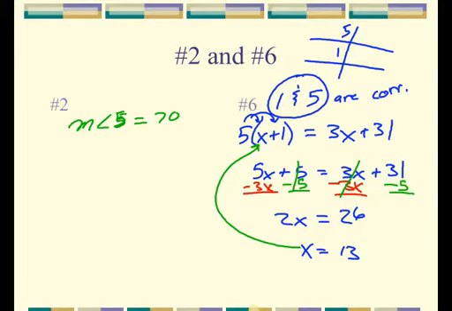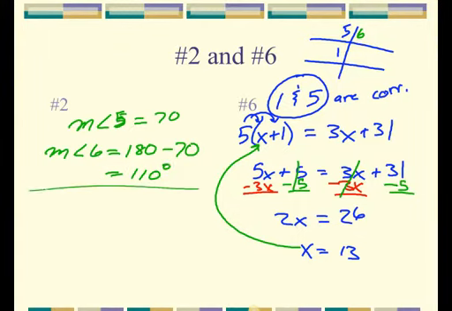So then going back to our picture, angle 5, how does it relate to 2 or 6? Well, here's angle 6. And so angle 5 and angle 6 are a linear pair. And so the measure of angle 6 has to be 180 minus 70. Okay, so always going back to our picture and asking ourselves, how are angles 5 and 6 related? And then once we know that one, we can throw 2 in the mix. And 2 is down here.